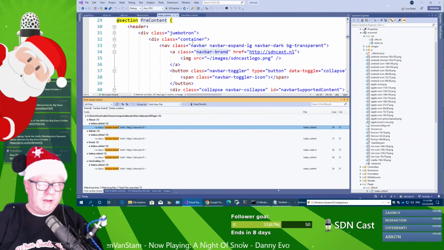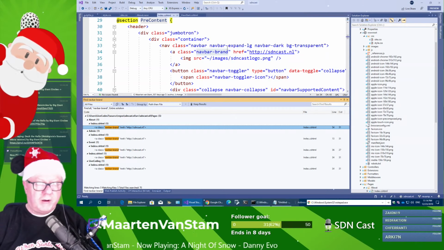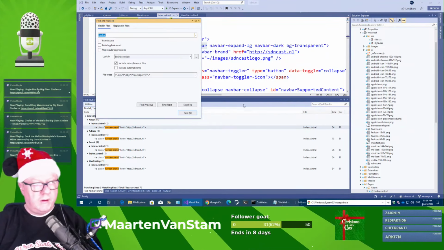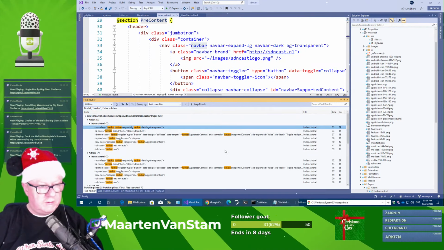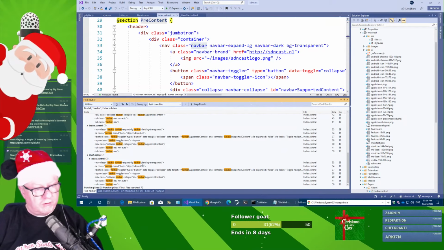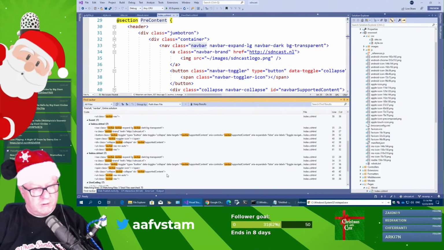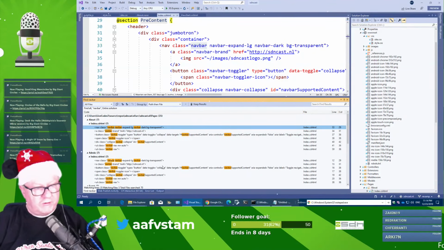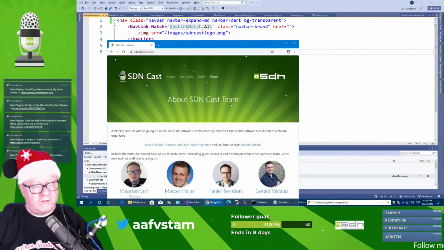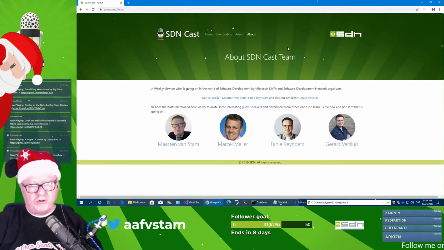So maybe then, is it part of the navbar? Find all. No styling on the navbar as well. So how come this one is... Let me get to this and do some snooping around.